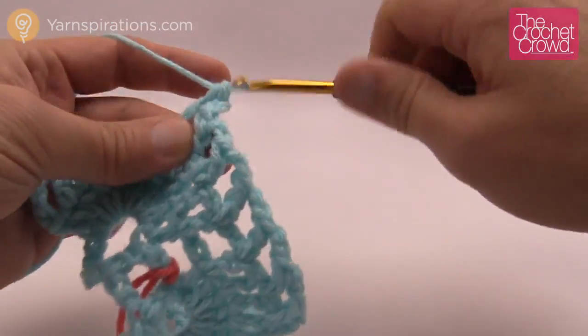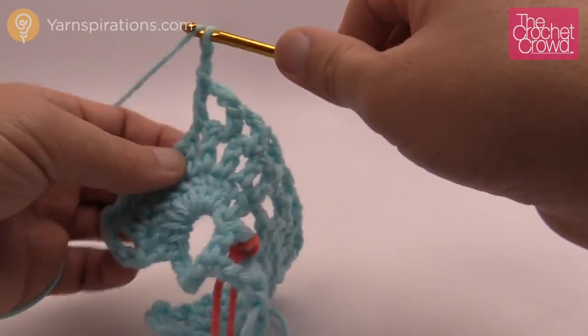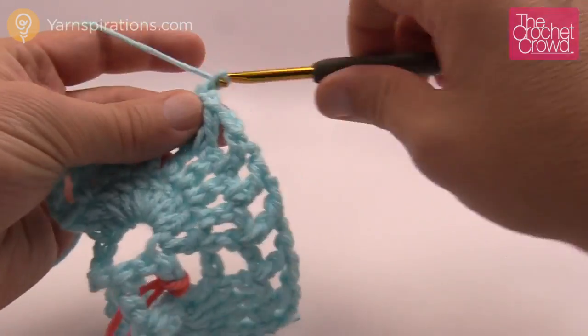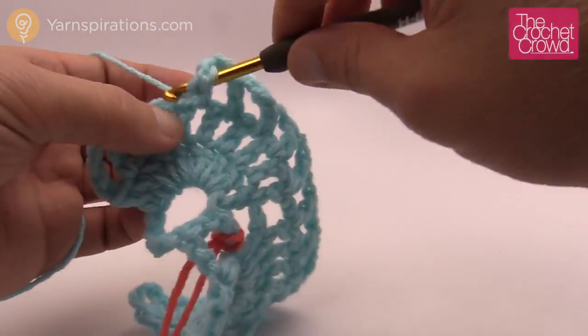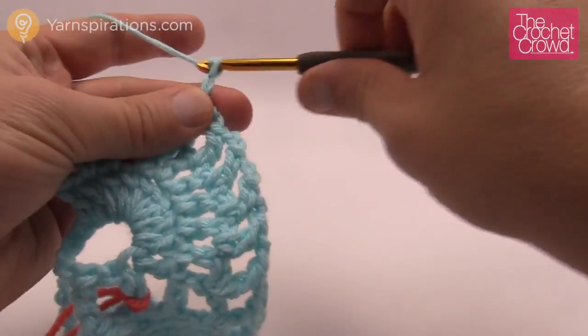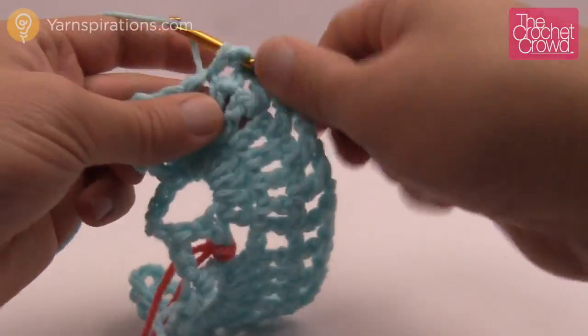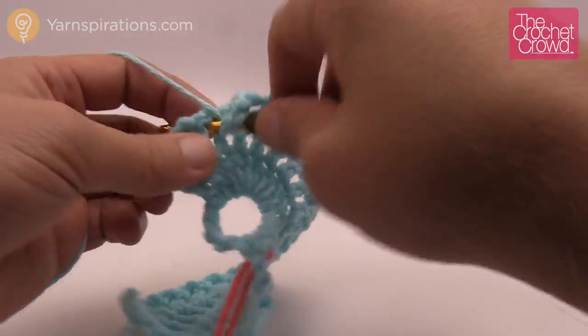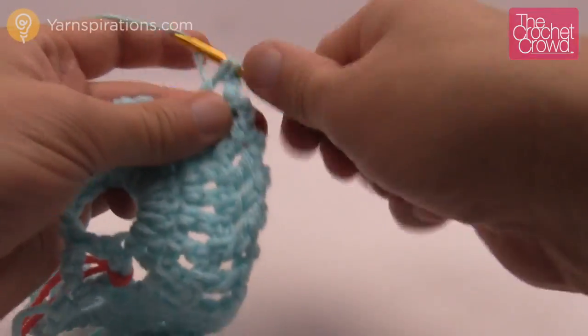So this is consisting of doing one set of fans. As this gets bigger, this instruction becomes more and more spaces in between everything as there's more fans to work into, if that makes any sense. I'm not even sure, but this is just one fan out of many that you will be creating throughout this entire tutorial or a particular project.